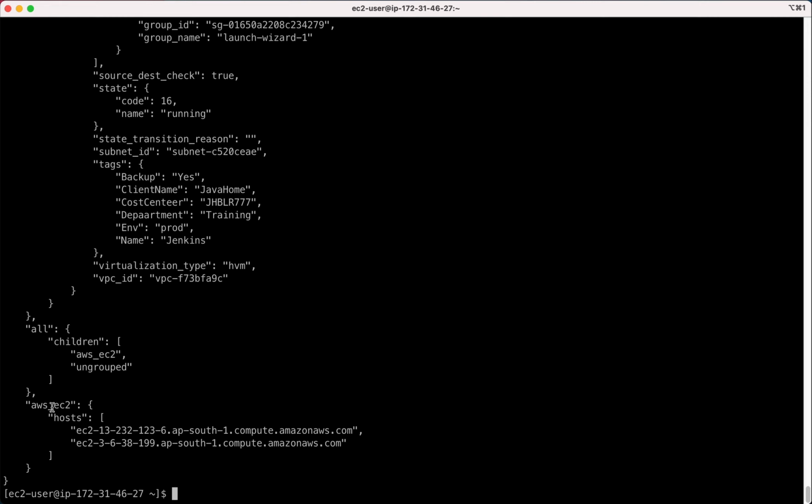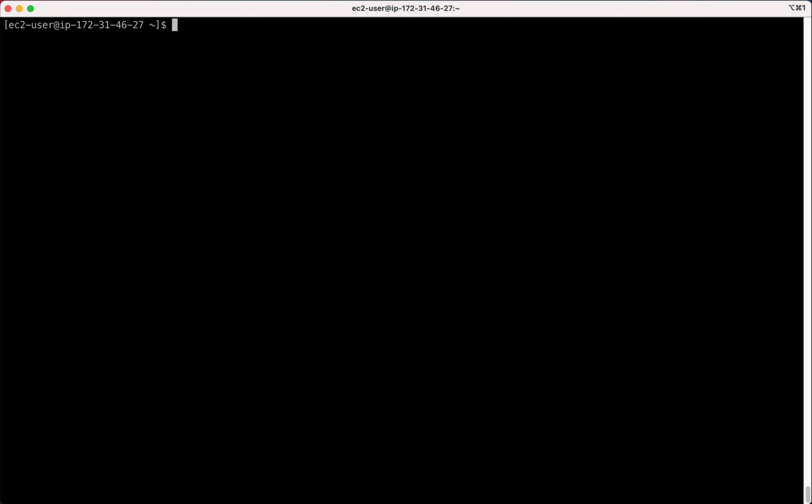The group name is aws_ec2. In that we have two hosts. ansible -i inventory, and the group name is aws_ec2. I want to run an ad hoc command on this group. This group is from the inventory file.